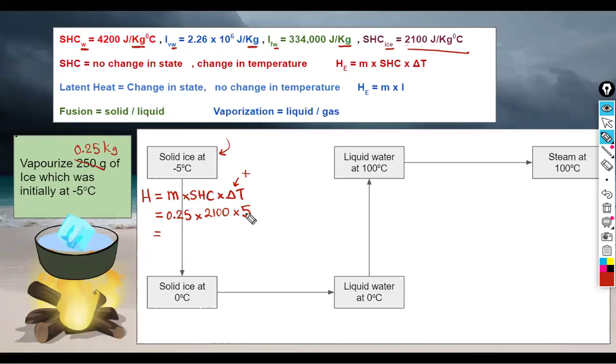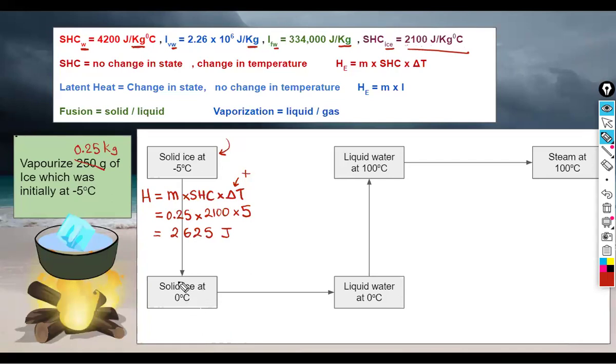Calculate this portion for me. That tells you how much energy was used for that portion. All right, let me work it out here. And I'm getting 2,625 joules. Make sure you see it on your calculator and don't assume you could do it, right? Make sure you could do it. All right, so we have the first part of everything done. The ice has warmed up to 0 degrees. So the ice is ready to melt now.